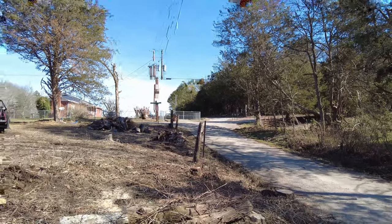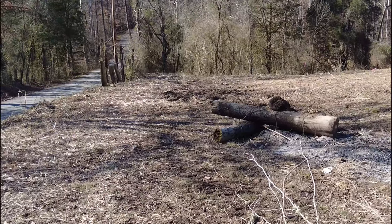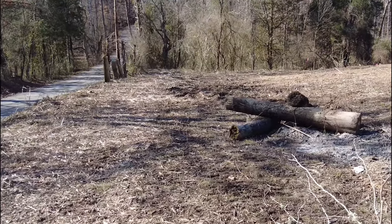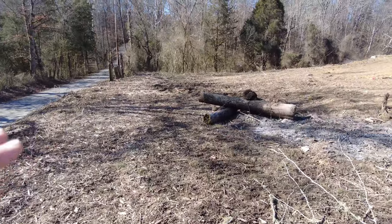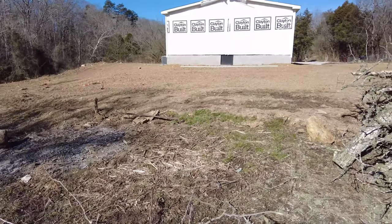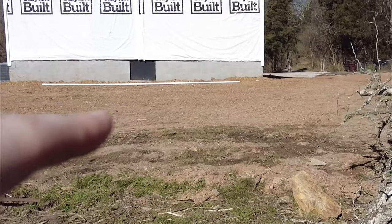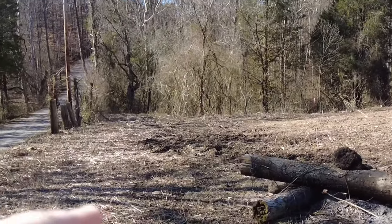So much stuff here. And I don't know if you can tell, but the soil here is really dark. So that's because they had cattle on this land before, and it really, really helped the soil here. So if you look over here, you can see the soil that they brought in for fill is pretty red. And then over here is pretty black.